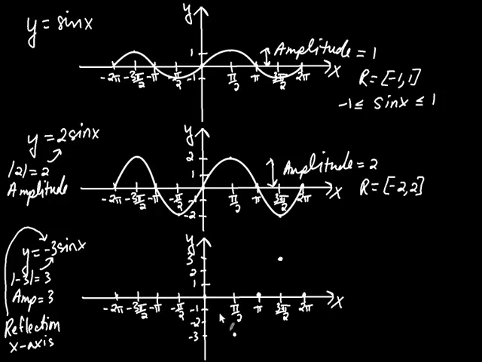Okay, and the same thing is happening on the other side, right? You used to get, here at negative pi over 2, you used to get negative 1. Now you're going to get positive 3. And when I say used to get, I meant from the original graph of sine. And then at pi, still 0. Negative 3 pi over 2 is going to be negative 3. And then at 0. Okay, so let's go ahead and graph in, fill in that graph, and see our new graph of negative 3 times sine.